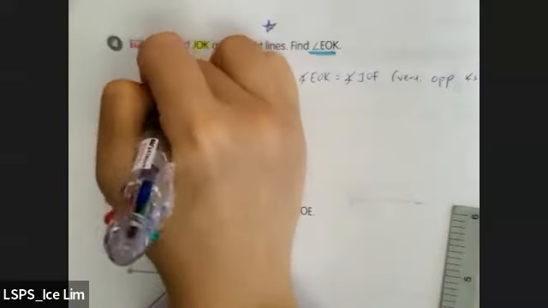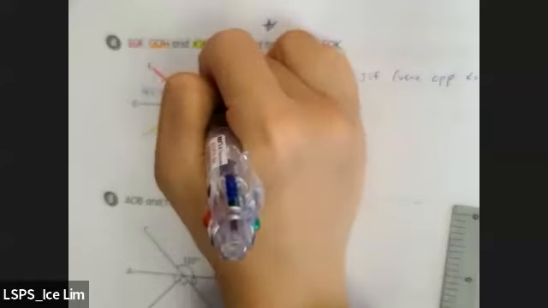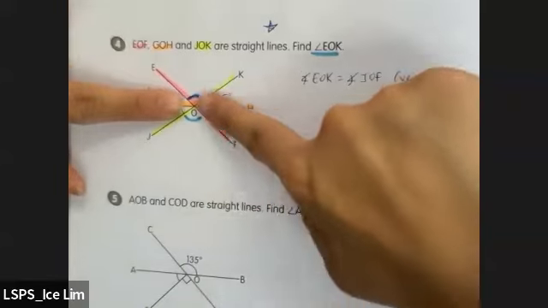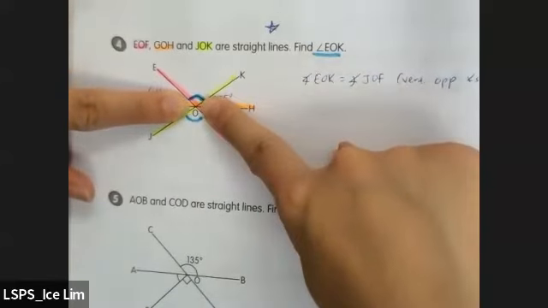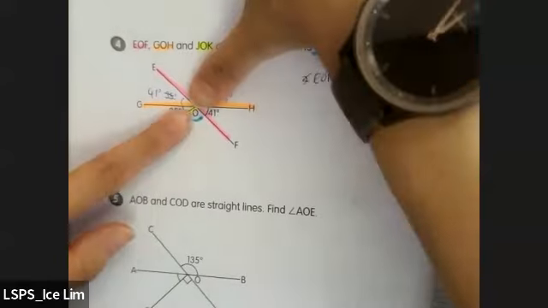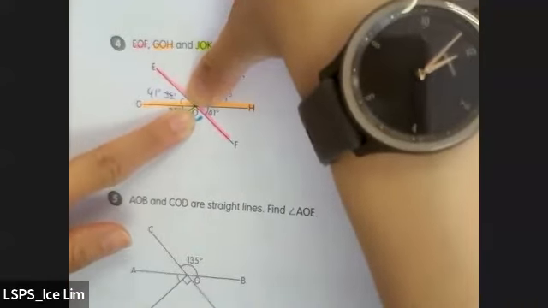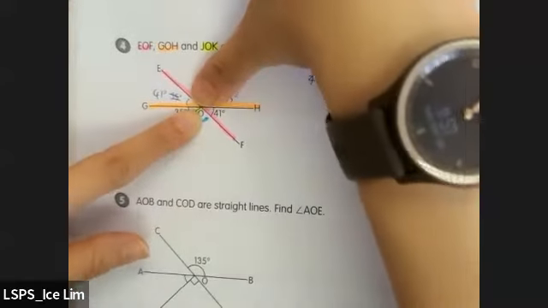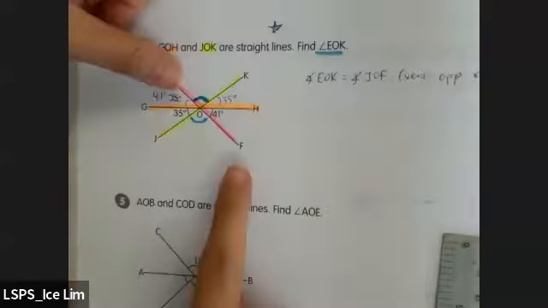So once you get that, I can say this is 41 degrees. And this is 35 degrees because of the same property. You've got to be careful, don't make a mistake like what I just did. I quickly caught myself in that mistake. After I highlight the lines, I can help myself to see the X. So you see the vertically opposite angle. Then you see I covered the yellow. So I wrote 35, that's wrong. One thing I need to highlight to you is that you have to look carefully at the lines and based on the information given, I can tell that this is 41. And on the other side, yellow and orange, that's 35 in the same way.